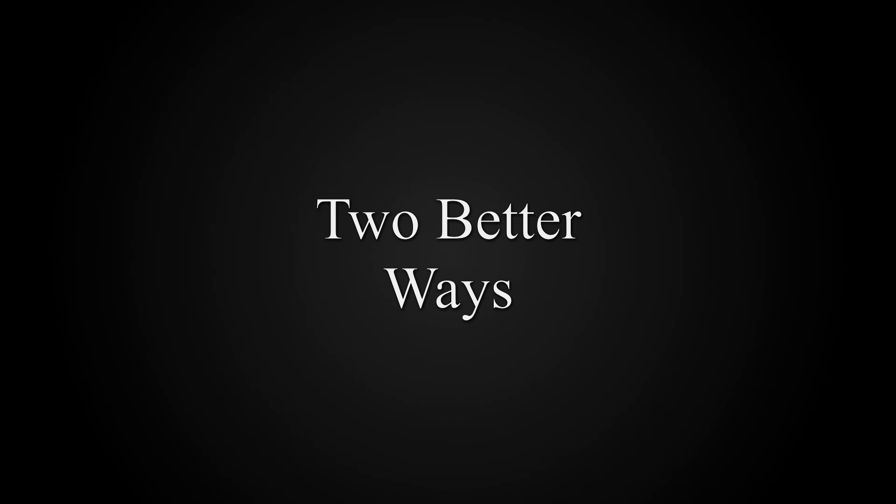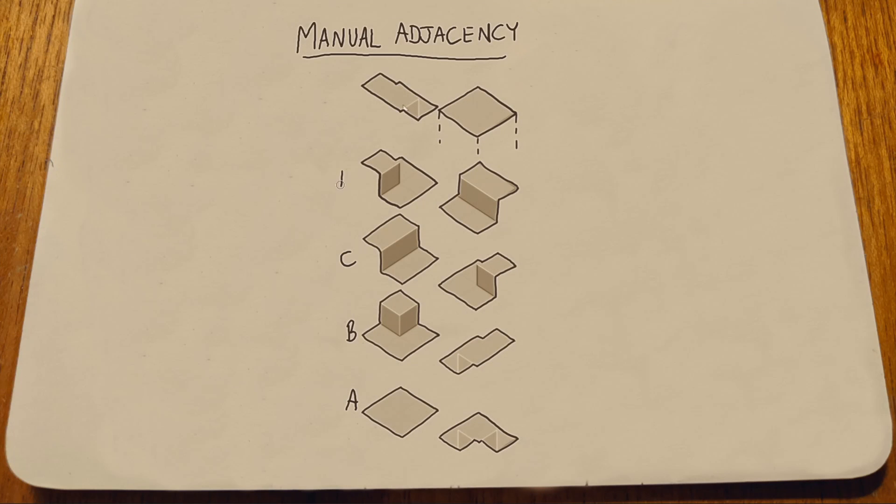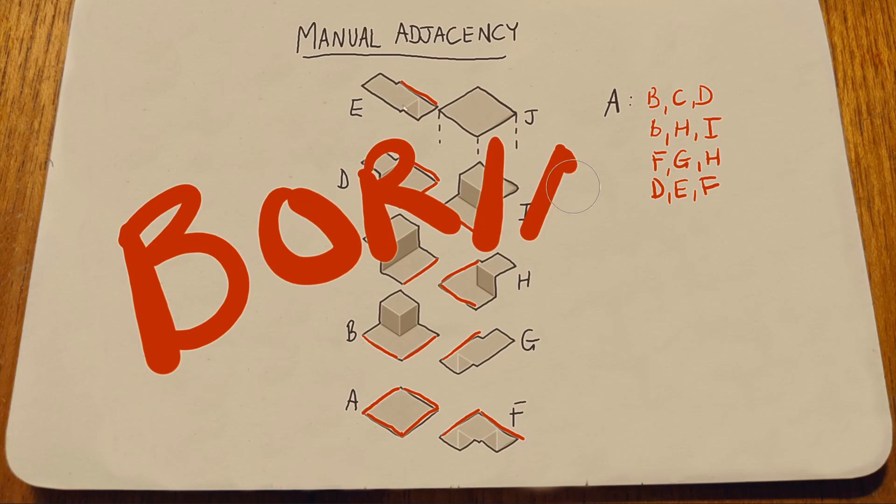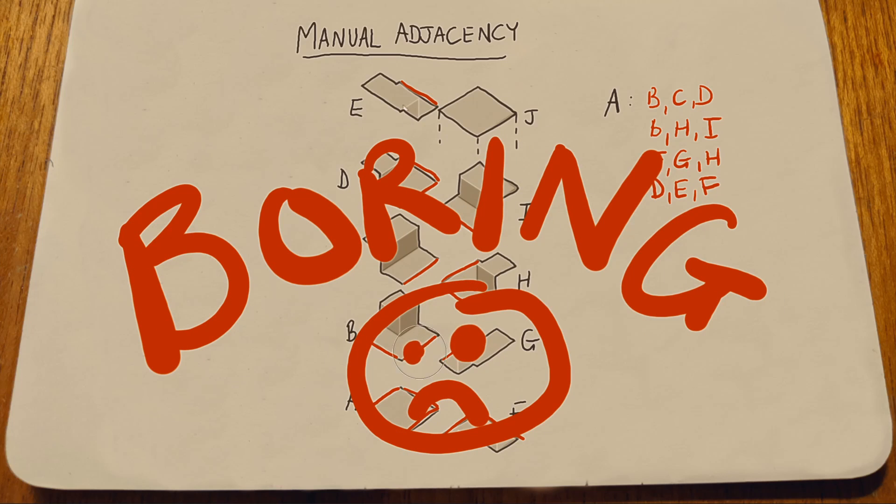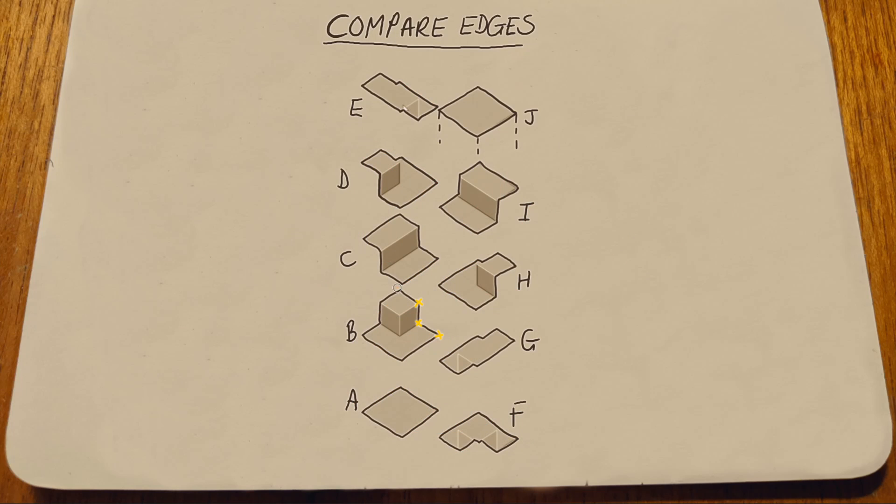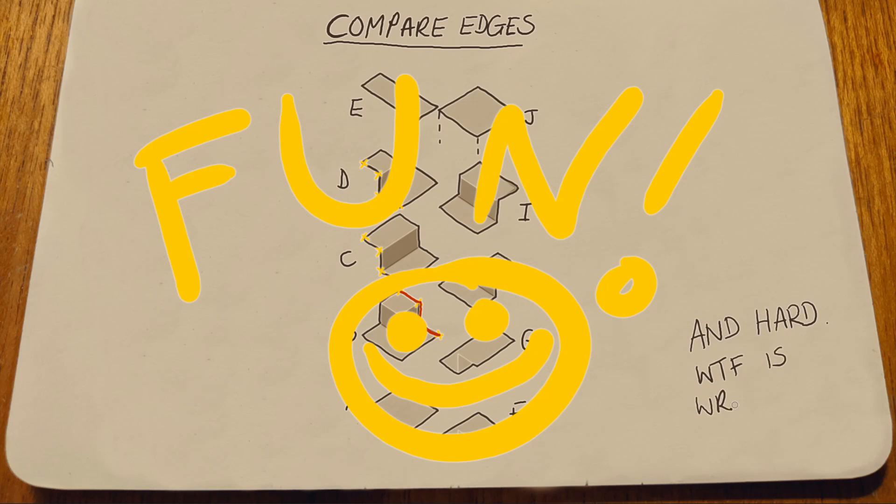There are two better ways to do this. The first is to manually go through the input tiles and join them up by writing big lists of what can go next to what. This would be less complex, less likely to create bugs, but very laborious and adds making new tiles a lot of work. Secondly, you could compare the edges. Far more complex and error prone. So let's do that because this algorithm isn't complicated enough.